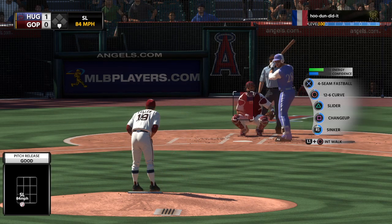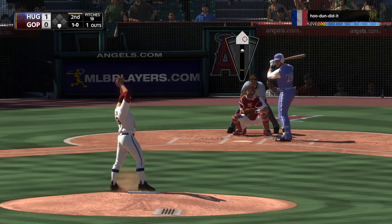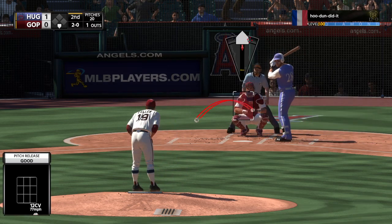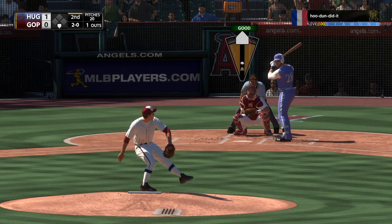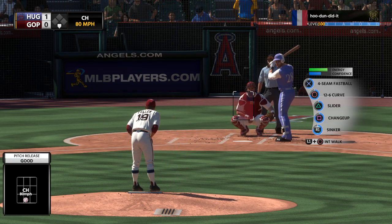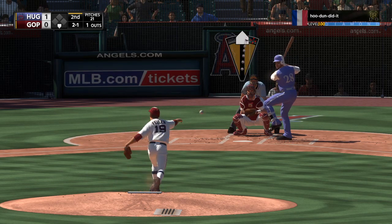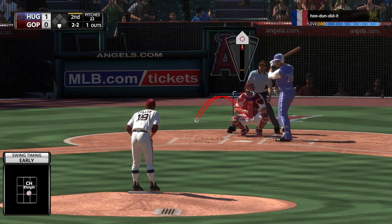And they start him out with a slider. Good spot, but he doesn't get the call. 1-0. And that pitch misses in the dirt, and it's 2-0 now. Now ball 2. Back-to-back breaking pitches. I think if right now you really have to try to get the best pitch you can get in the zone, you have to throw it right here. 2-1 now. Into the windup. Here's the 2-1 pitch. 2-2. I got to count 2-2.